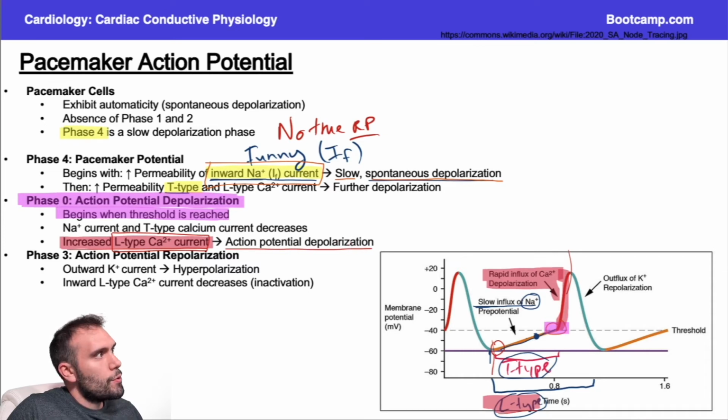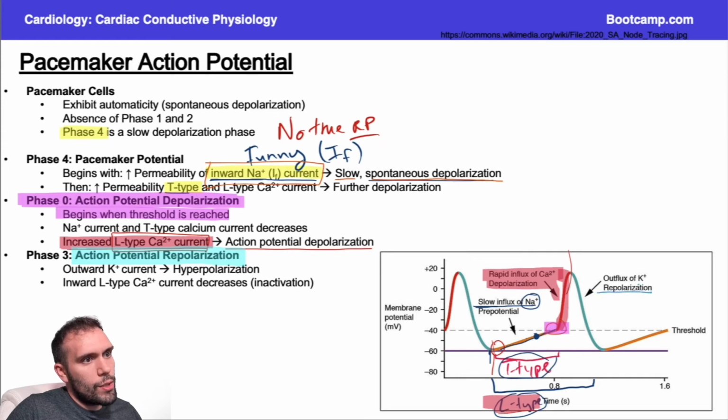And after depolarization, we have an immediate repolarization, this phase 3 here. So then we're going to repolarize. And you're probably saying, okay, hold on a second. We went from 0 to 3. What happened to 1 and 2? So there's no phase 1 and 2 in the pacemaker action potential. There are a full set of phases in the non-pacemaker action potential. But here we go from depolarization immediately to a repolarization state.